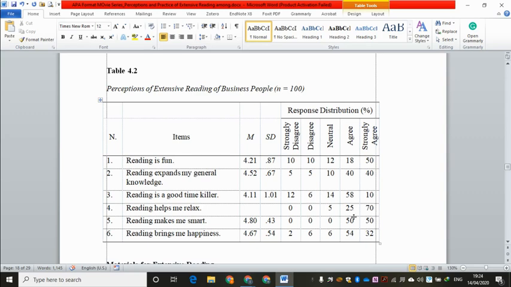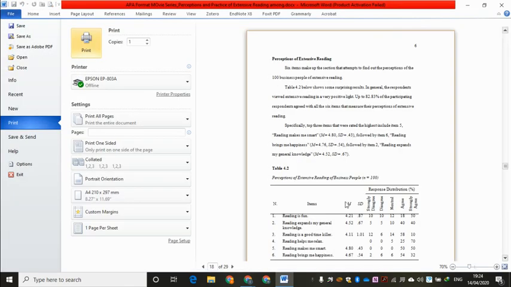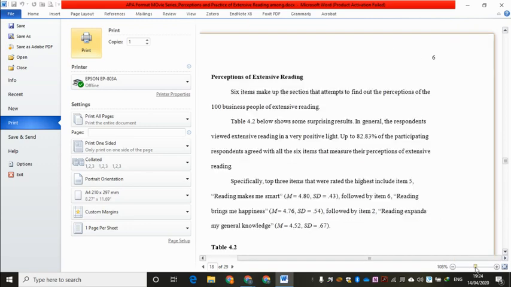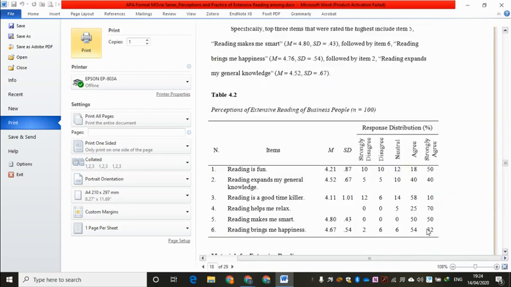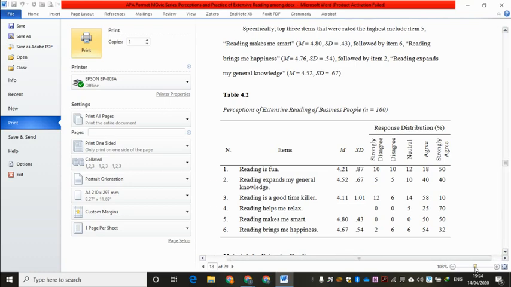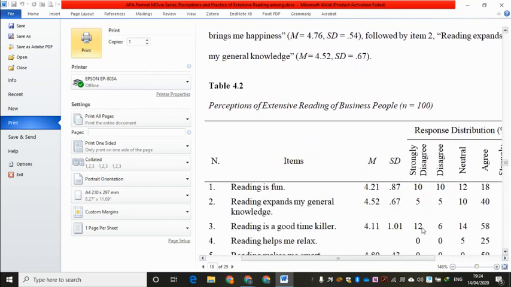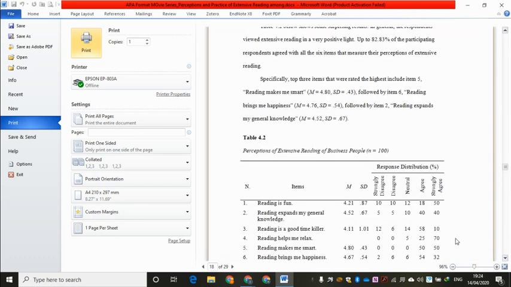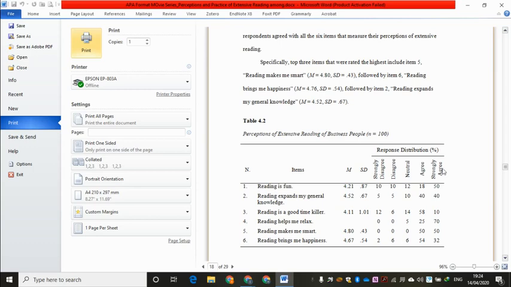So this is kind of cool. If I press Control P again, the table looks so nice. You can see here, ladies and gentlemen, it's so beautiful. When we print out, it looks like this.